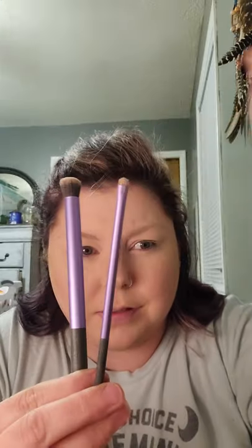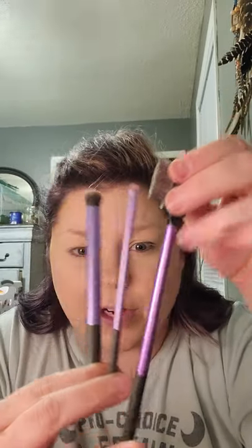So, let's go in with the blush color. This one. Okay. Oh, and this is, I don't know what this is. This is from Ulta. I remember. I cannot remember the name of this brush. You know, they all look like this. And I've had these forever. Look, I've had these so long.